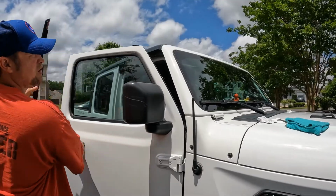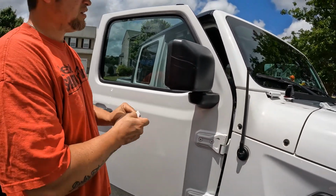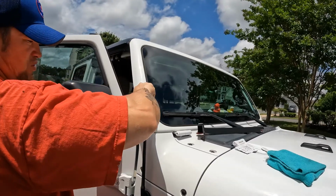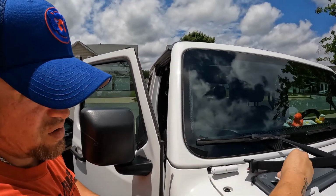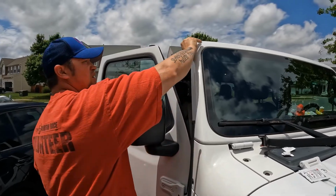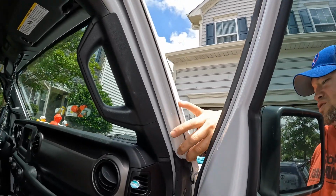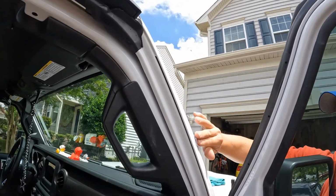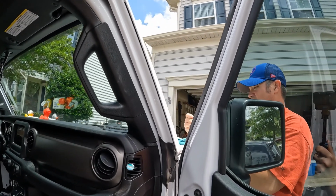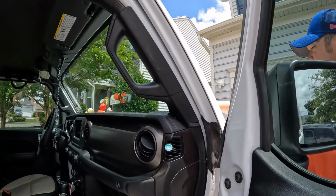So we're gonna go ahead, we're gonna remove that, and let's just go ahead and prep all the surfaces. You'll do right down the A pillar all the way down. Got more than enough pads to do everything. You'll do the inside as well, nice and good. Because the biggest thing you don't want is any oil or grease in any of those positions. I'd imagine you can use any other cleaner. So let's just make sure we get it all nice and clean. There we go.